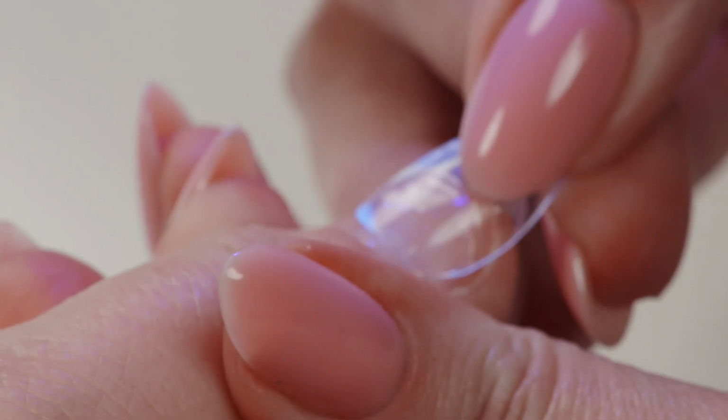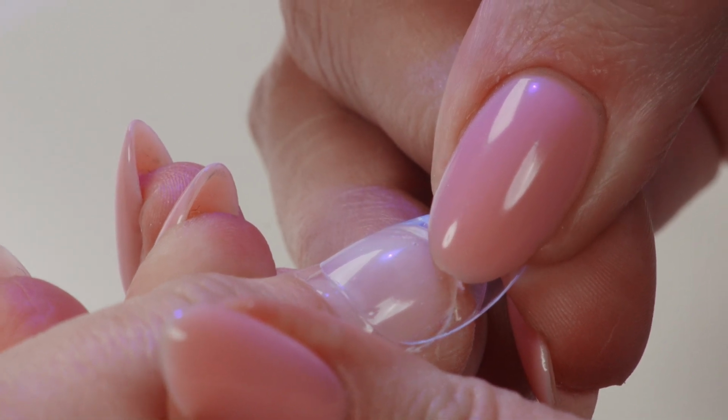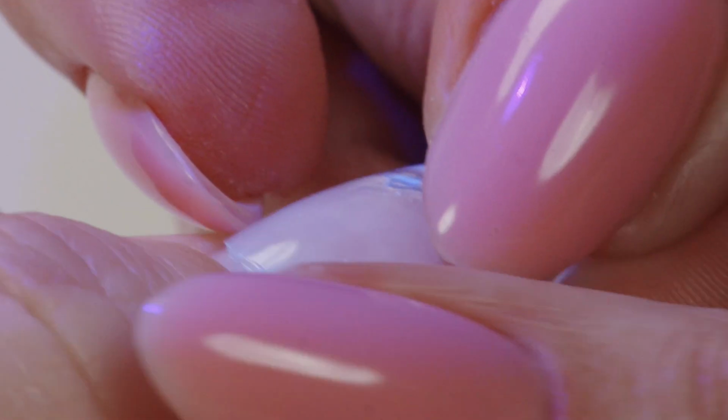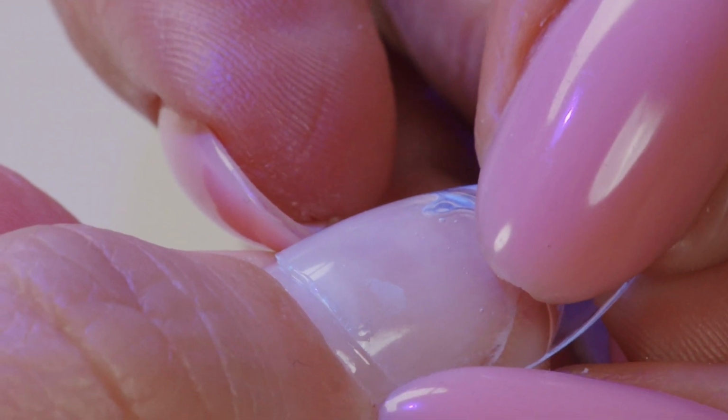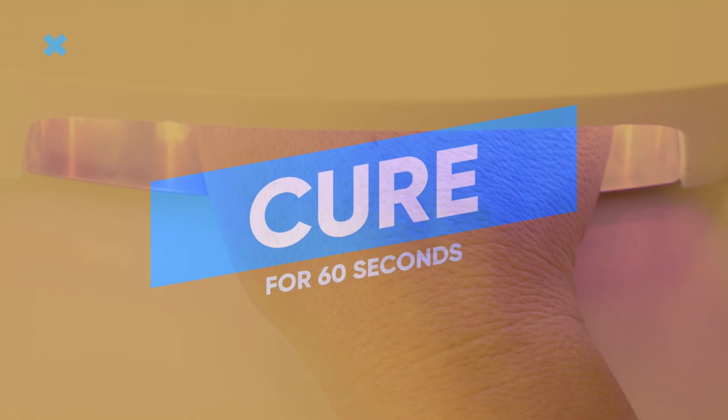One of the benefits to applying the tip under the light is it gives you a little more control of your gel and helps us avoid air pockets. It's starting to set it in place as you move down, and you'll find you have fewer mess ups. Once you have these all frozen in place, you want to place it in the light for a full cure of 60 seconds. I try to aim to have all my tips down within a 15-minute period.